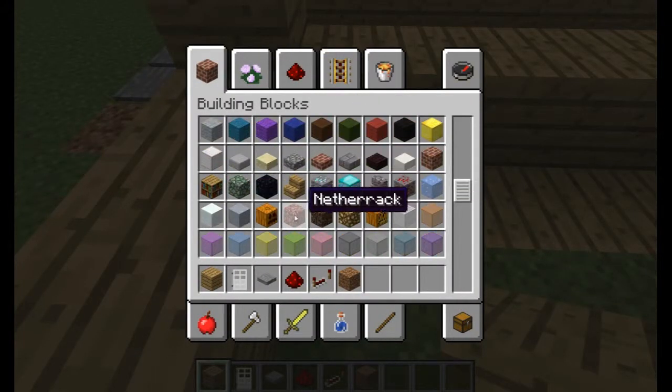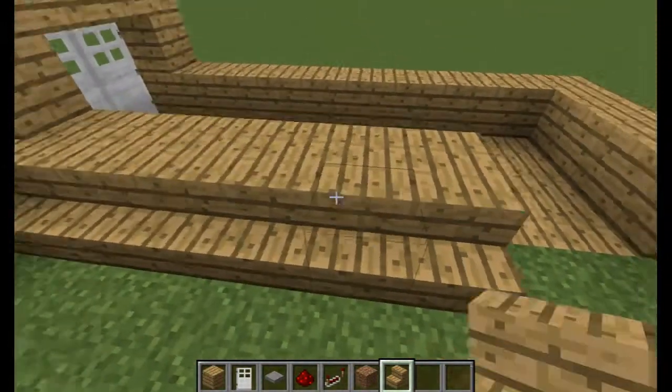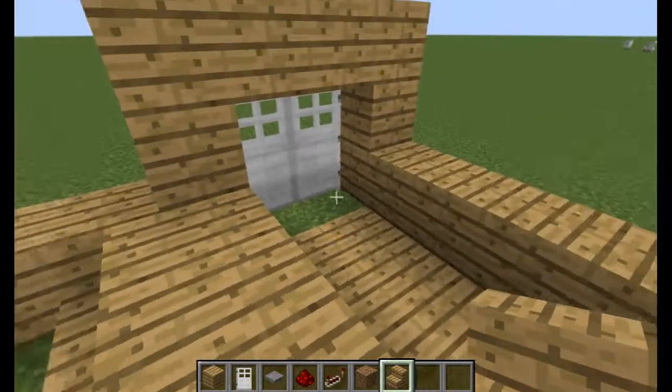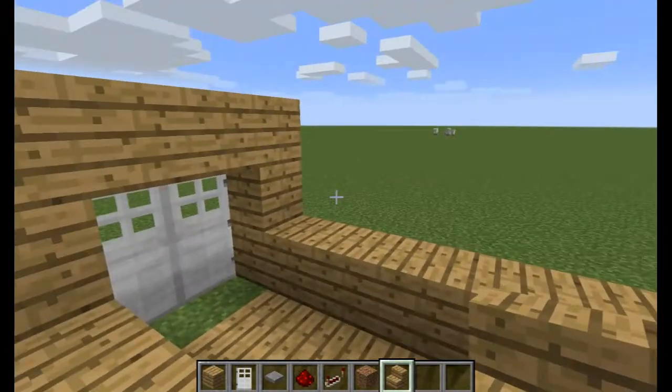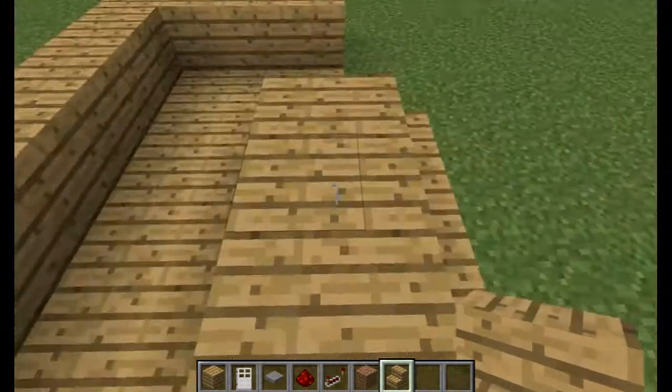If you want to get some oak planks, that's up to you. You don't need to have them in there, but I kind of like them. And it's a really good way to... I found it quite good.